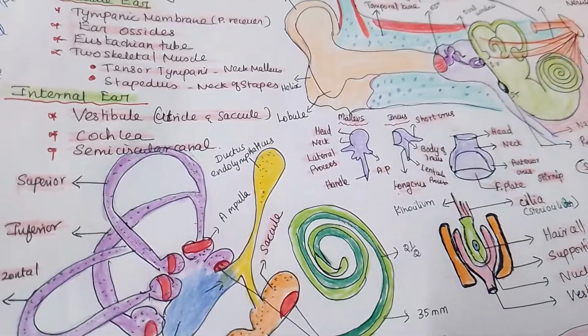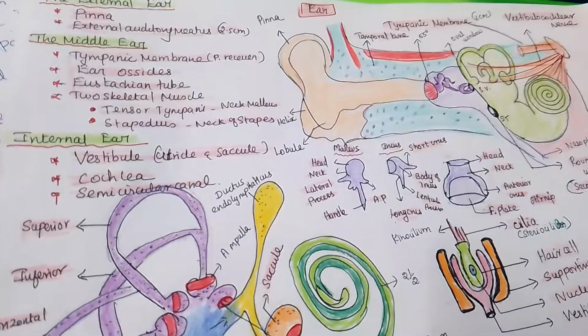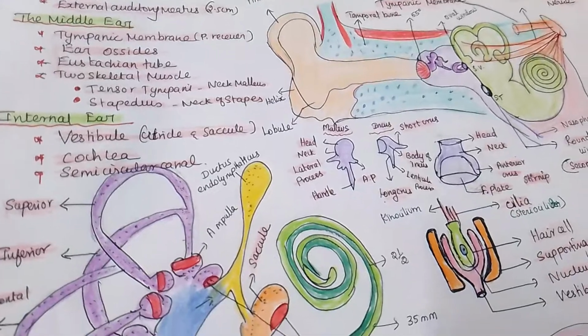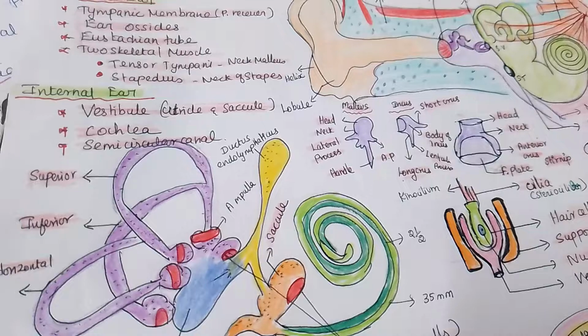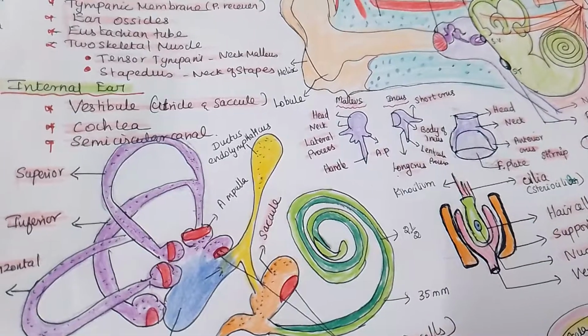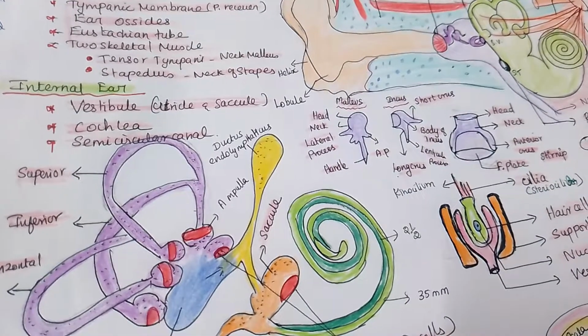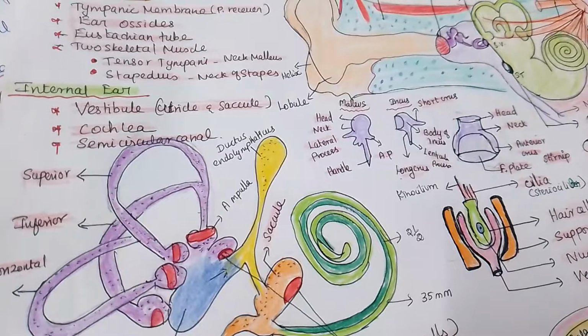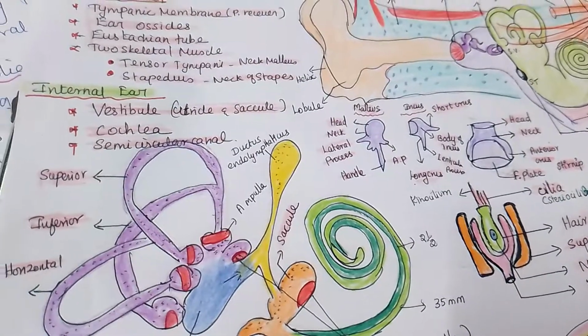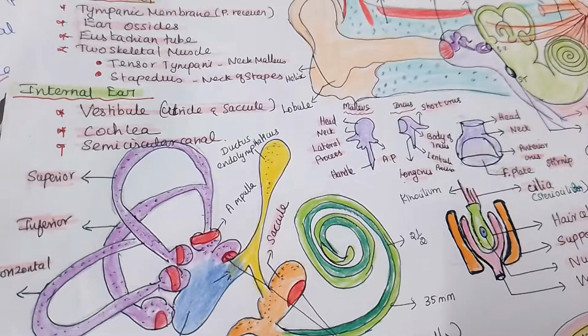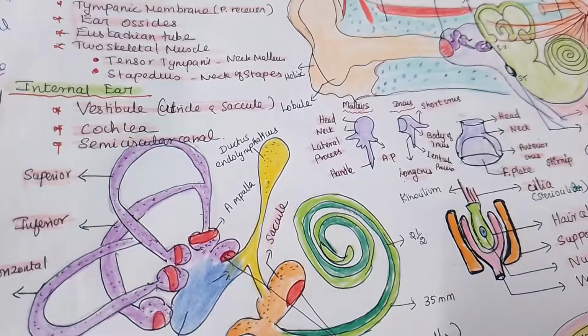So this is about the structure, anatomy and physiology of the ear. You just draw these pictures in your notebook, and I will post a copy of it, so draw it and learn it. Don't mug up anything, just draw the picture and try to remember and apply it in your practical books, so that you can apply it in your exam.